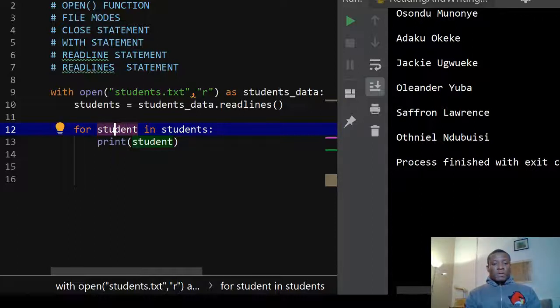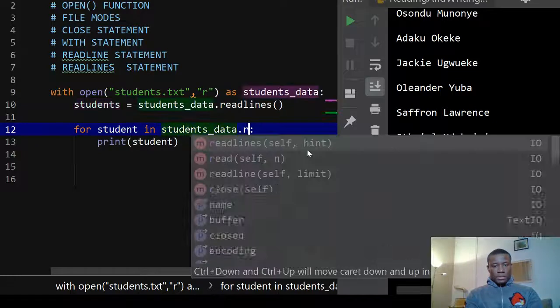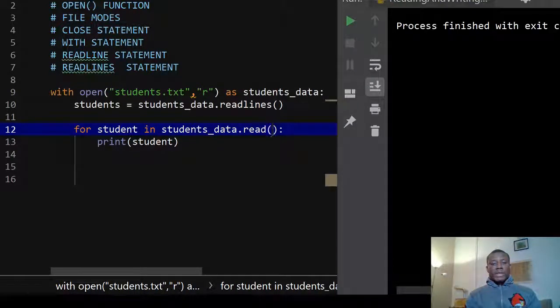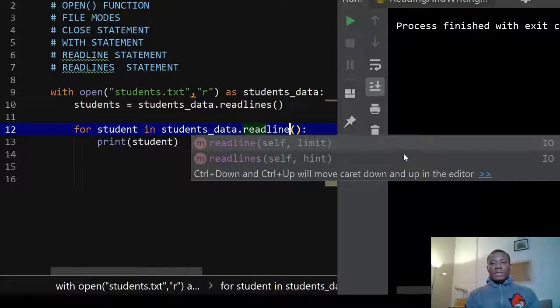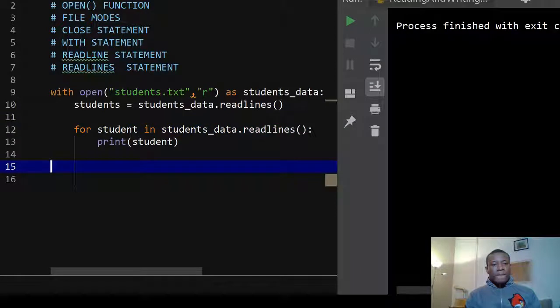Another way to write this for loop is to use for student in students data dot read. I think this read will be a function. If I print, it doesn't print anything. So you actually need to specify readlines.